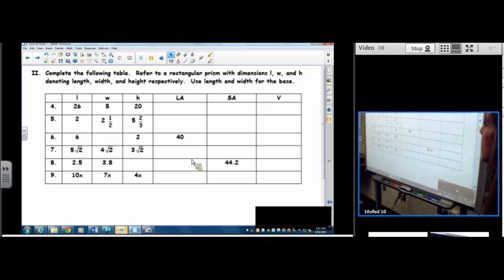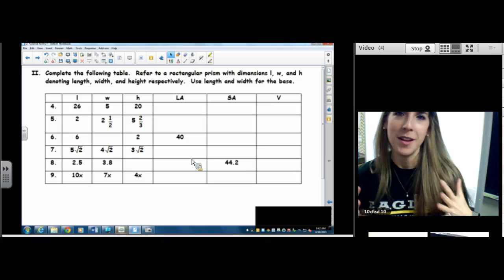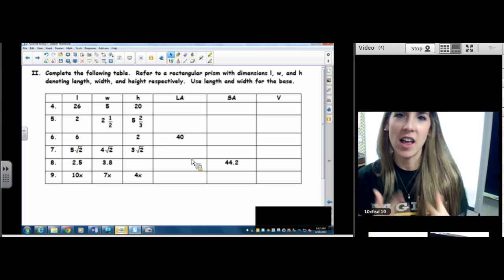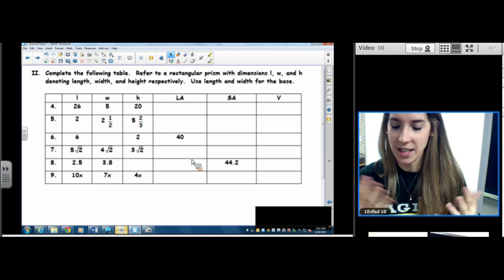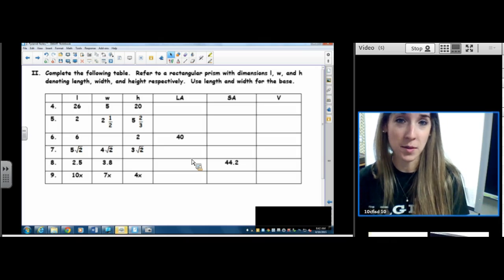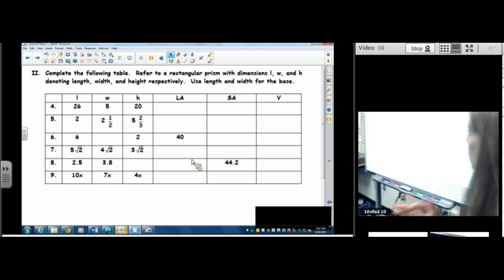Number 5 to start with. This might have caught some people because you haven't worked with mixed fractions in a while. That's why I always say Ms. Tanton loves improper fractions, because mixed fractions are difficult to work with, and they're actually difficult to enter into the calculator if you're not doing things by hand, like you learned earlier in middle school.